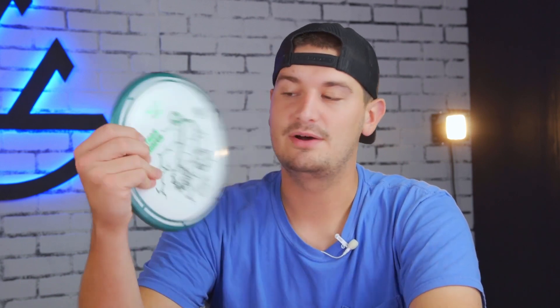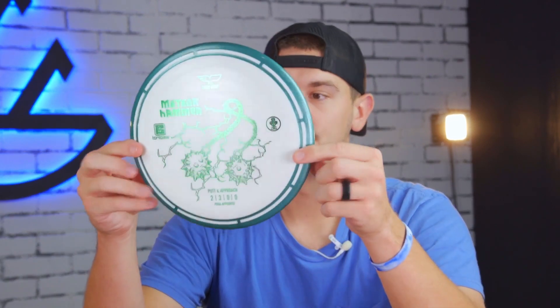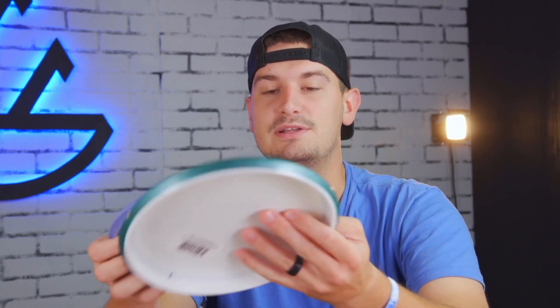I don't know what that's going to do in the field or how it's going to fly. This is quoted at a very straight putter, 2-3-0-0. We never trust flight numbers fully, but it feels like it's going to be a pretty straight flying putter — maybe a little understable. It feels decent in my hand and has a somewhat unique rim shape underneath. What I'd compare it to is the Magnet from Discgraph, which has a pretty unique rim shape similar to the Meteor Hammer. The Magnet has a micro bead, whereas the Meteor Hammer is beadless, but they have a similar rim shape. I have a feeling we're going to get pretty similar flights out of these two.